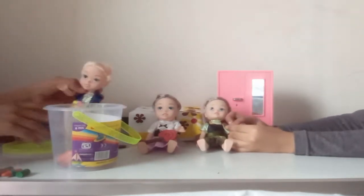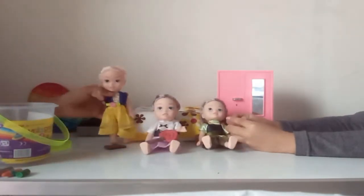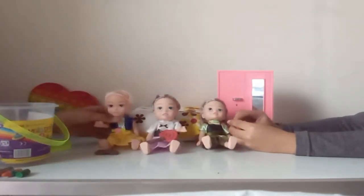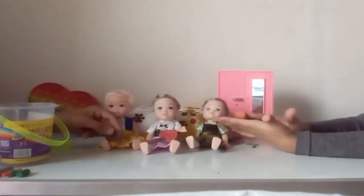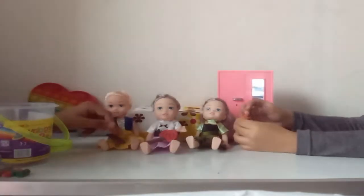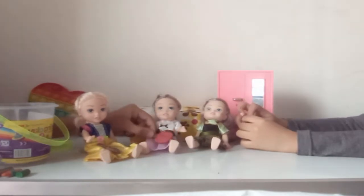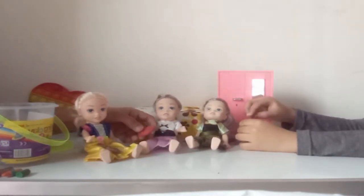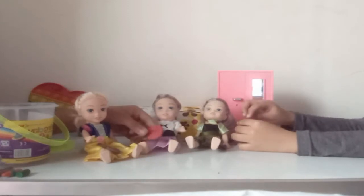And now keep this bucket aside. Smooth my nice orange carrot. Sit down and mold it up as a chocolate bar. Now I'm done with smoothing my carrot. I'll roll this. Let's see who does it fastest. Smooth, smooth.